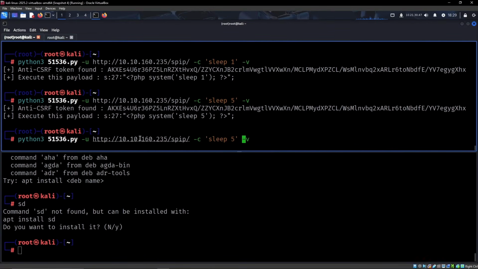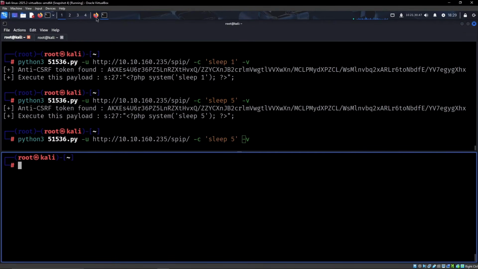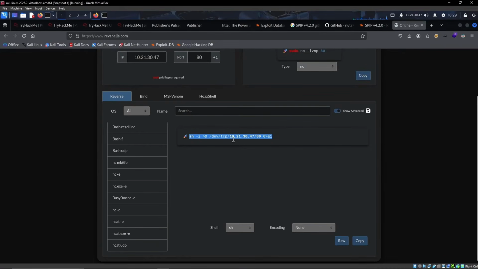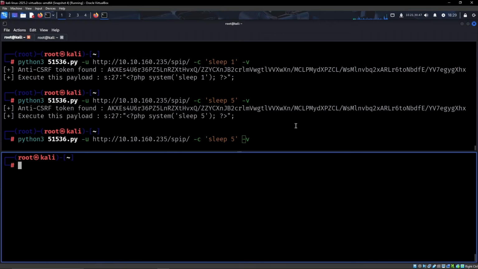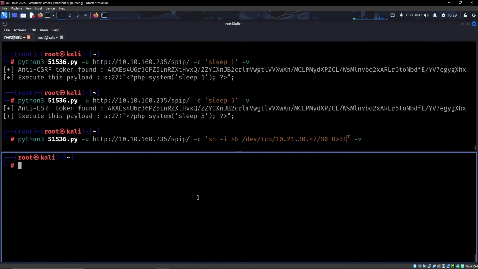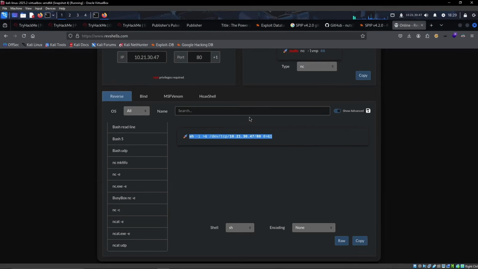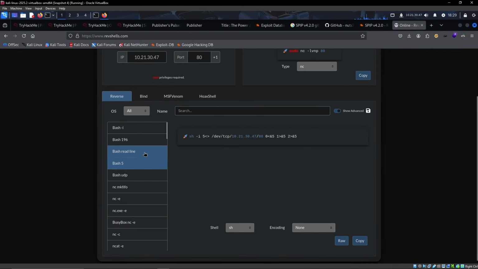So all we need to do now is find a way to get a shell on this machine. So let's try the different payloads. Now, this is where you want it to be bad, right? But when we try to copy this, let's say port 80. This is working fine, or the payload at least.